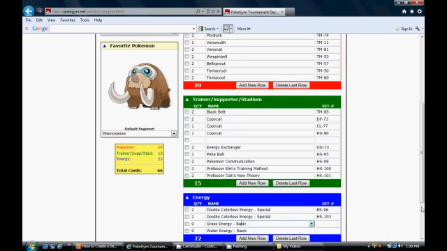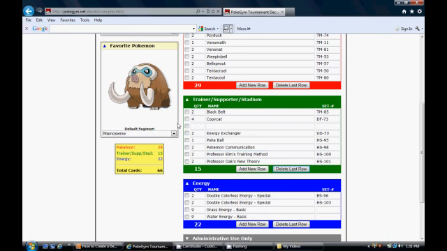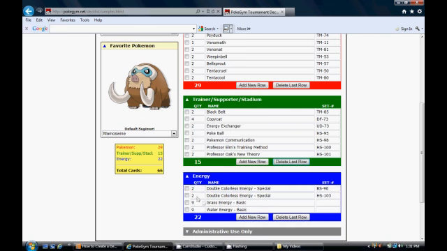Well, when you're dealing with special energy and supporters and trainers, you only list how many you have. You do not list them separately, even if they're from different sets, because they've been reprinted. So all of the older versions are fine in your deck. And it's all the same card.